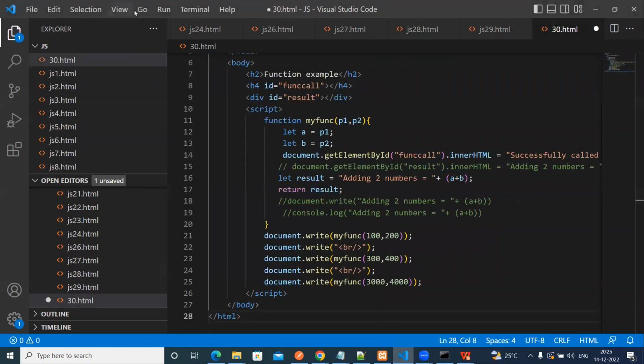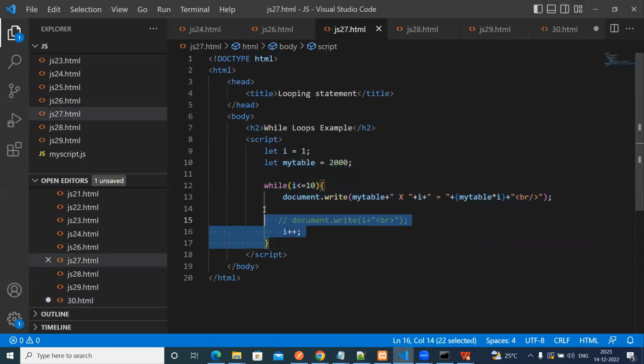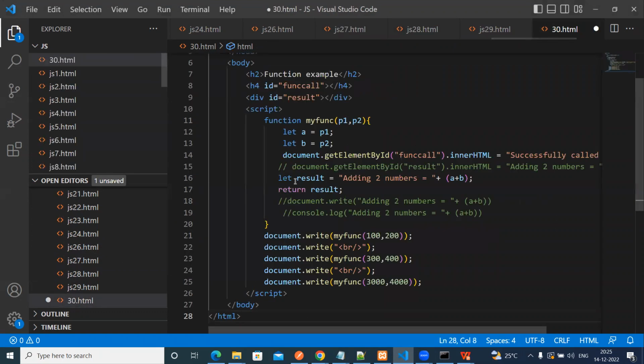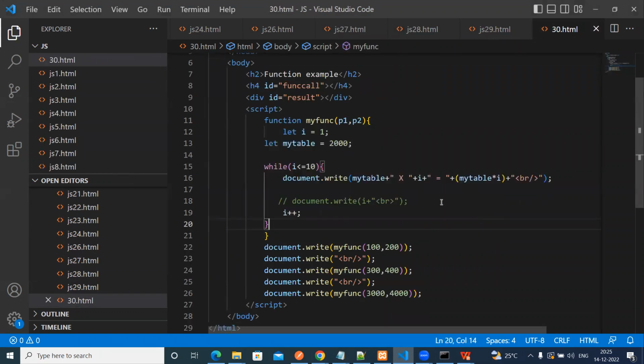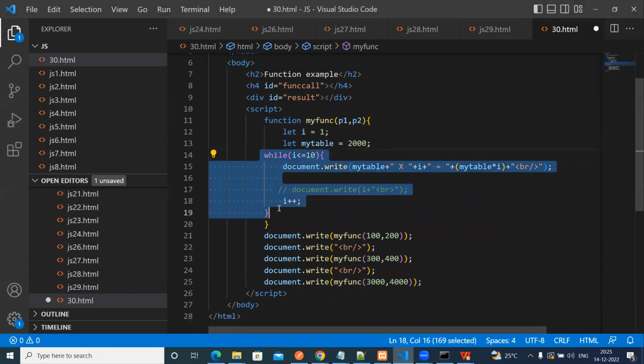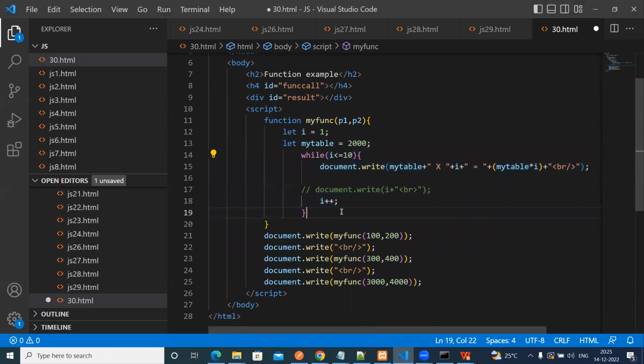Okay, now we are copying this one and placing it inside of this one.